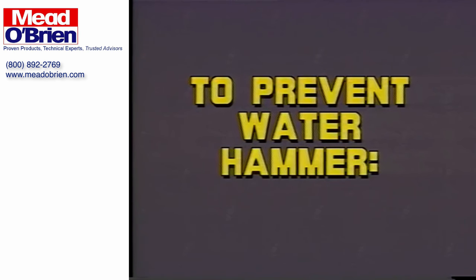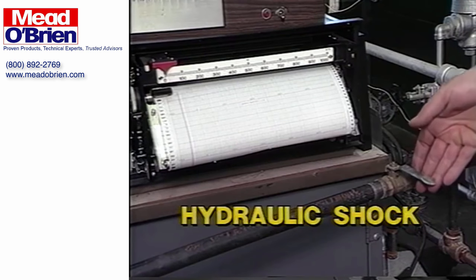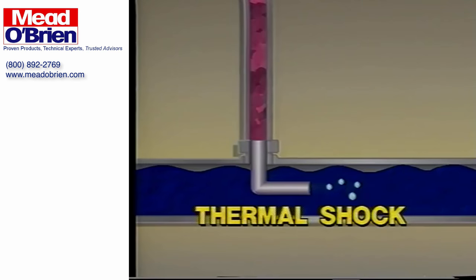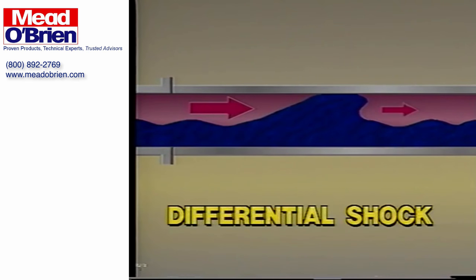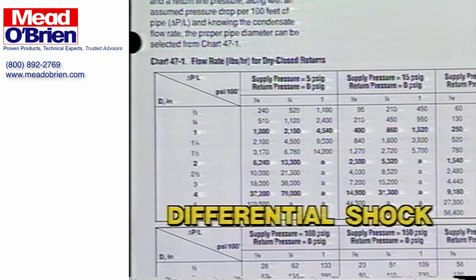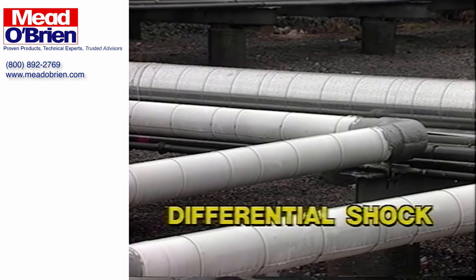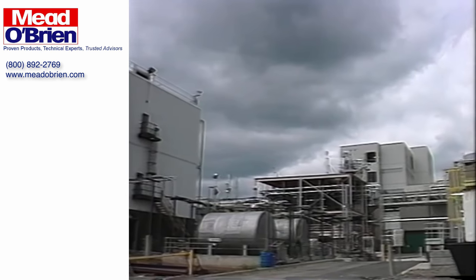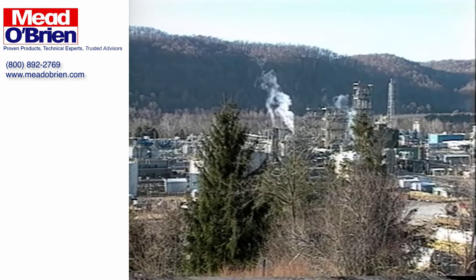Careful attention to these few guidelines will prevent most water hammer. Prevent the sudden stopping of water in pipelines by closing manual valves slowly and by installing spring-loaded center-guided silent check valves where appropriate. Prevent thermal shock by using a sparging tube wherever flash steam is discharged into condensate at a lower temperature, and by ensuring that heat exchanger tubes are filled from one end. Prevent differential shock in bi-phase systems by providing return lines that are properly pitched and of adequate size. Avoid draining equipment with long lines to the trap and insulate condensate lines whenever necessary. Following these guidelines for the proper design and operation of your system will minimize the likelihood of the shocks that cause water hammer, greatly reducing the likelihood of damage to your system, your product, and your personnel.